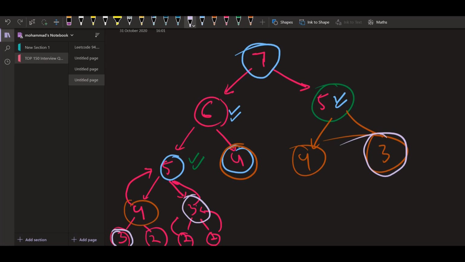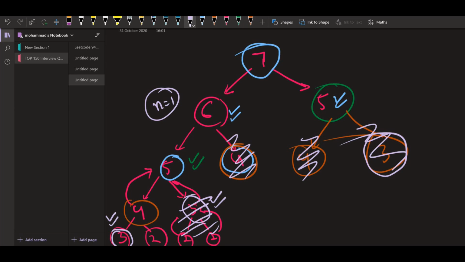So why don't we save the answer for any specific n once we have calculated it, so that we don't need to calculate it again? We already calculated the answer for n is equal to 3 here. Why calculate it again here? So once we calculate the answer for n is equal to 3, we will save it somewhere so that we don't have to calculate it again. So this call will not be made once we have calculated the answer for n is equal to 3. Similarly, when we calculate the answer for n is equal to 4, this call will not be made, and this call again will not be made. And when we calculate the answer for n is equal to 5, this call will not be made.